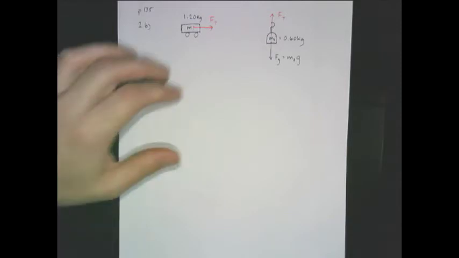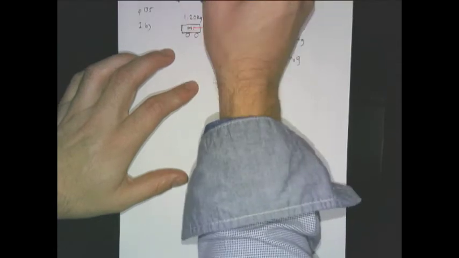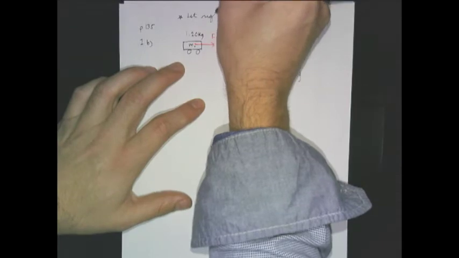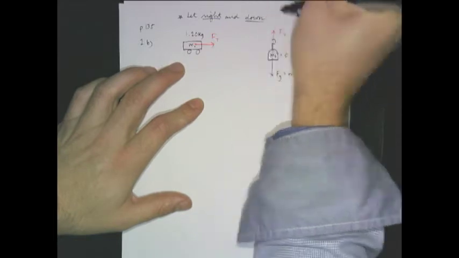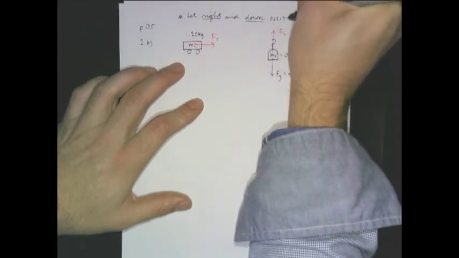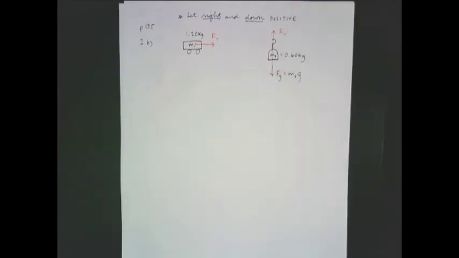Another assumption we have to make is to make sure we have right and down positive. This is the direction of motion. The cart's going to be moving to the right and the mass is going to be moving down, both of which are pulled by the exact same acceleration. Since they're connected, their acceleration will be the same. It's going to pull the mass down, it's going to pull the cart to the right. We got that?